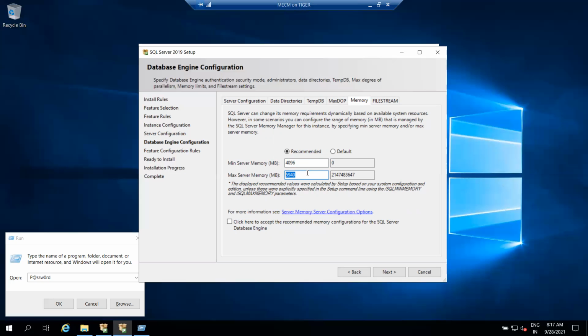Then click here to accept the recommended memory configuration for the SQL Server database engine. Why are we using this recommended method? Because SQL Server has a habit of consuming all resources including RAM and CPU, so we define a limit so that SQL Server cannot use more than the specified RAM. And simply click on next.